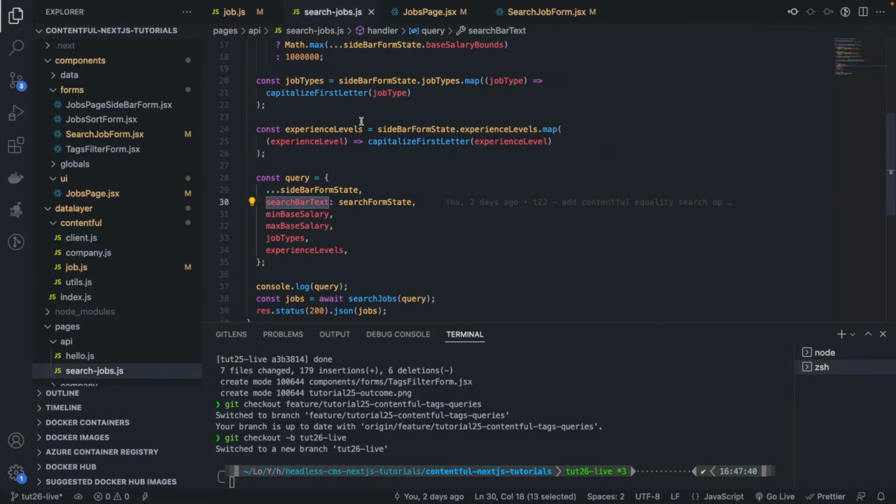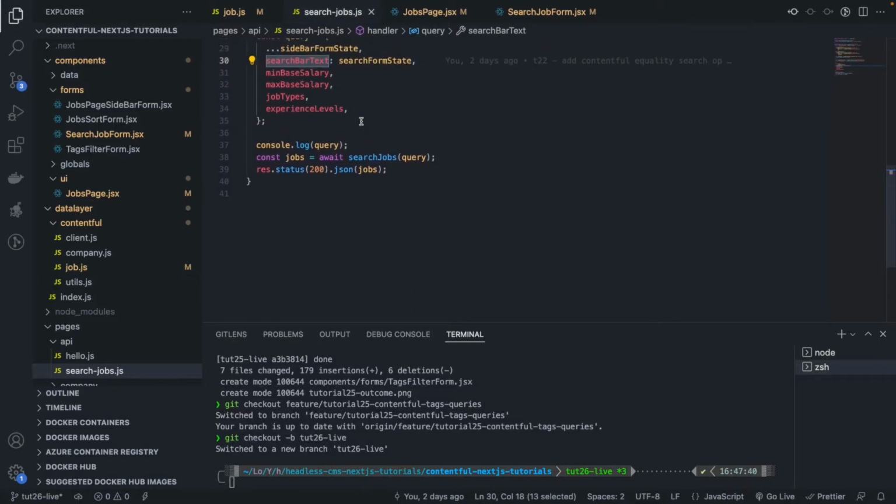So the workaround we're going to do is, from the API, send a second query where we query the jobs based on the companies' names, and we concatenate the 2 results that we're getting. Okay, so let's do that now. We're going to create another function here in jobs.